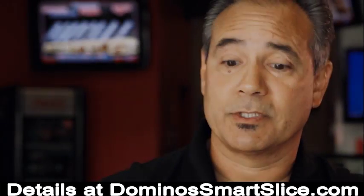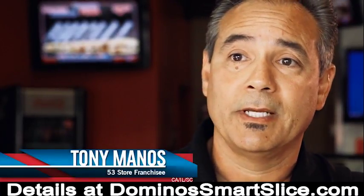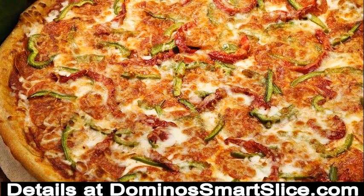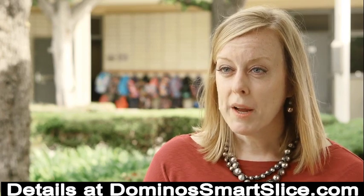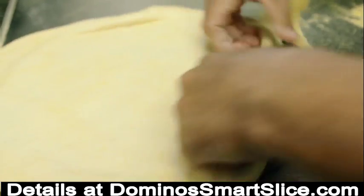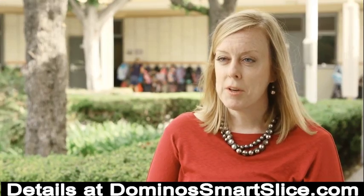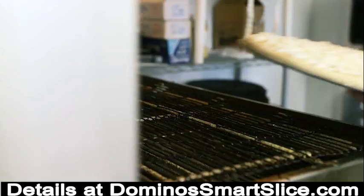Smart Slice has gone beyond the traditional pepperoni and cheese pizzas and created flavors like Kickin' Chicken, Bellroni, and a Cheezilla. They have this whole wheat white crust. It's 51% whole wheat. It's made 6 days a week, so it's fresh, never frozen. Then they top it with a light mozzarella cheese. This light mozzarella has 50% less fat than traditional pizza cheese.